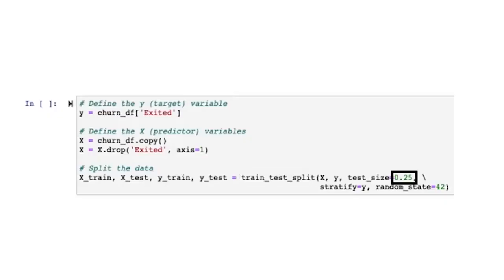We'll put 25% of the data into our test set and use the remaining 75% to train the model. Notice that we include the argument stratify equals y. If our master data has a class split of 80-20, stratifying ensures that this proportion is maintained in both the training and test data. Equals y tells the function that it should use the class ratio found in the y variable, which is our target.